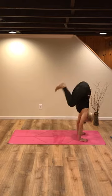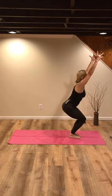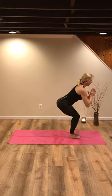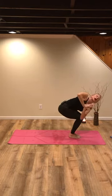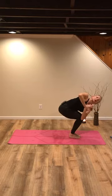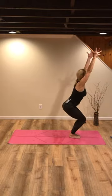Feet to your hands at the top of your mat. Land in Utkatasana, chair pose. Collect your hands at heart center. Wring it out and twist. Left upper arm on the outside of that right front thigh. Hold and breathe. Now come back to the center.